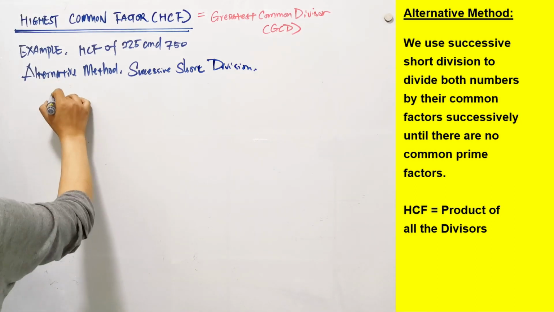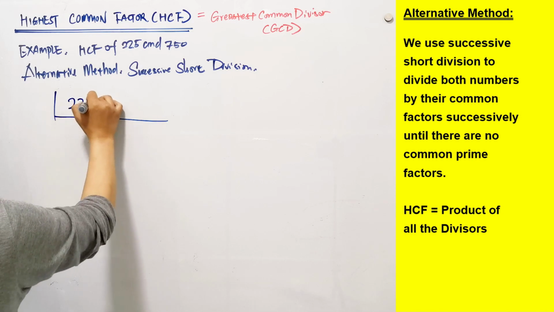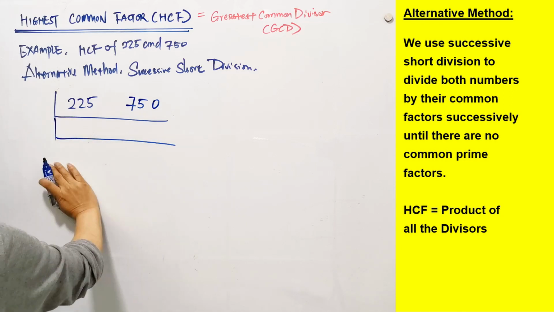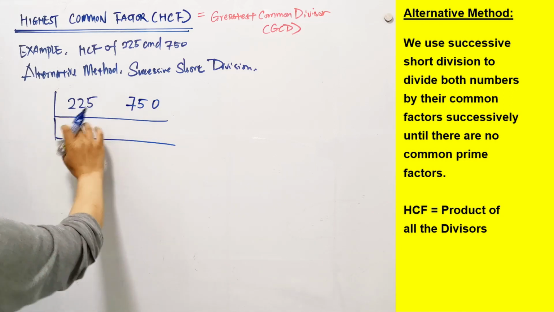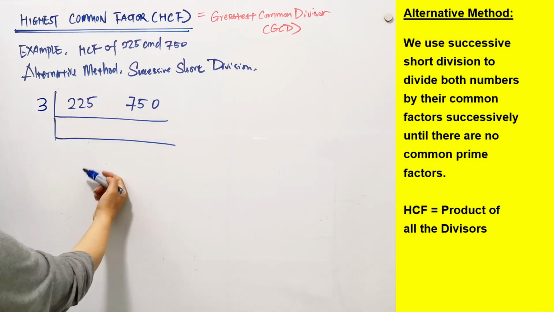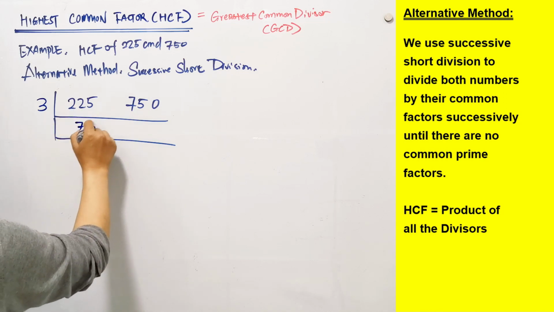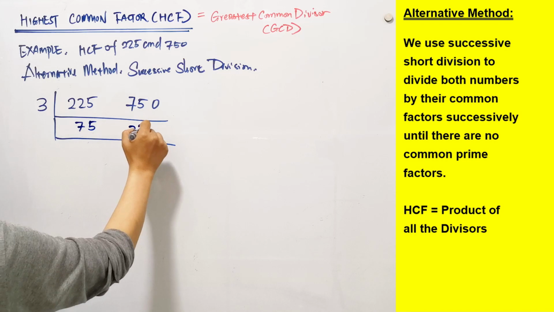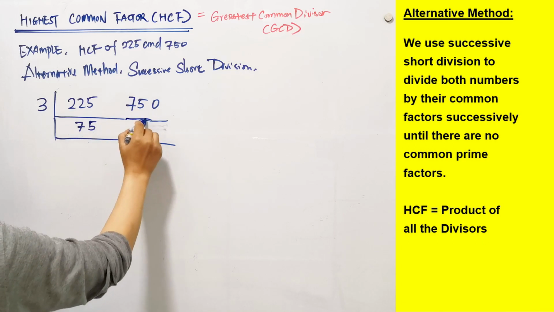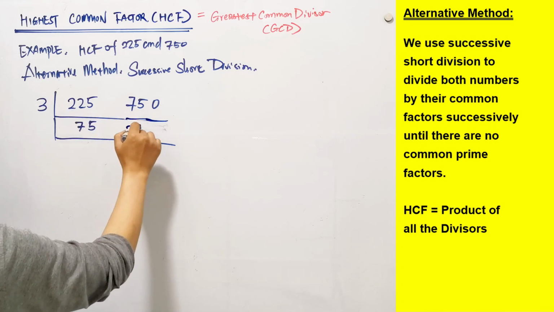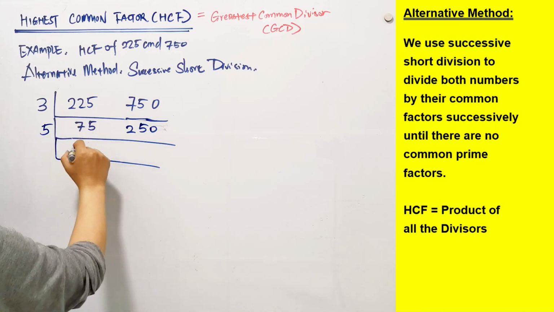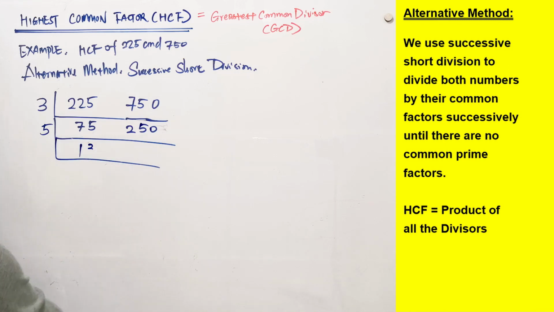We'll put these two together, 225 and 750. So what do we get? Can we put the common factor? Basically, all the digits, this is 9, this is 12. So in this case we can put 3, right? How much do we get? 75, right? And this one 250. Sorry, 225. How much do we get? This is 2, 6, 1, 5, 5, 0, right? Here, how about here? 5, right? What do we get? We get 1, 3, 1.